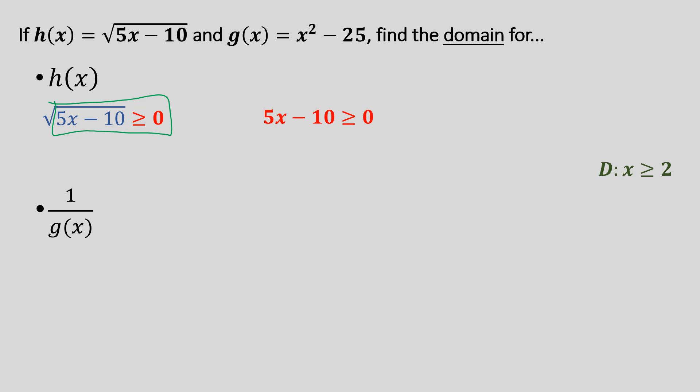If we looked at one over g of x, let's write it out, one over x squared minus 25. So here we have a fraction, the denominator of this fraction can't equal zero. So what would make the denominator of that fraction equal zero? Well, let's say we factored this, and we made it x plus five, x minus five, since this is difference of squares. So if x was five or negative five, the denominator would be zero, that's not allowed. So the domain is x is not equal to five or negative five. Everything else is okay to plug in for x.